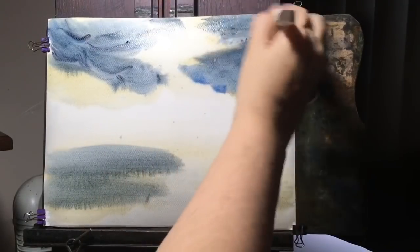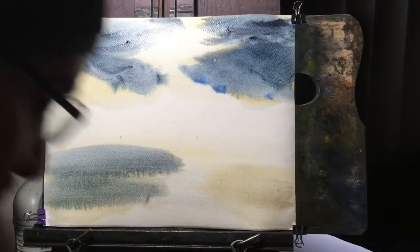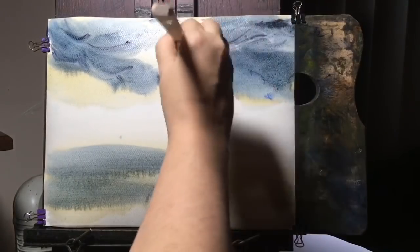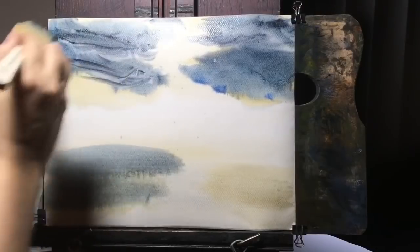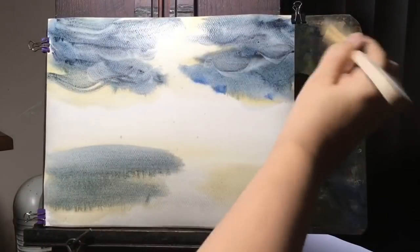And you can start playing around with the skies. When you do your skies and washes and things, you kind of got to do it before it dries. It's another thing, because it will dry within a couple minutes. So you have a couple minutes to do your sky. So it has to be laid in rather quickly.